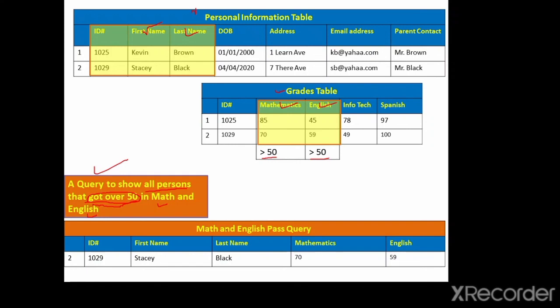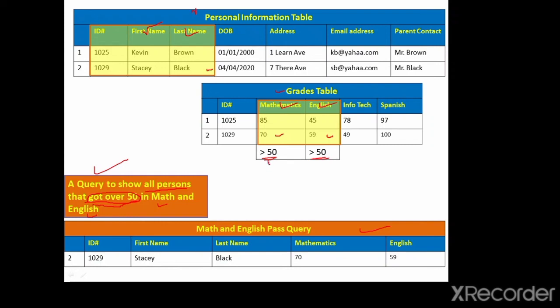So in this case, only one person had greater than 50 in math and English, right? Which is Stacy Black, because they had 17 maths and 59 in English. That's why you only see one person come up down here, for Stacy Black, 17 maths, 59 in English. Alright, so this is how this should work. So you just specify under the field name exactly what you want from it. So if you did put 80 here, it would only show those who got greater than 80.